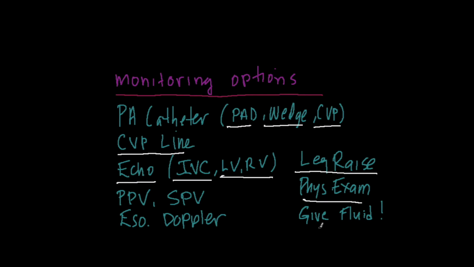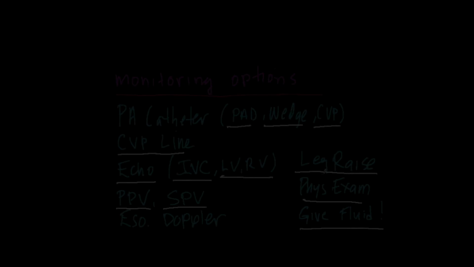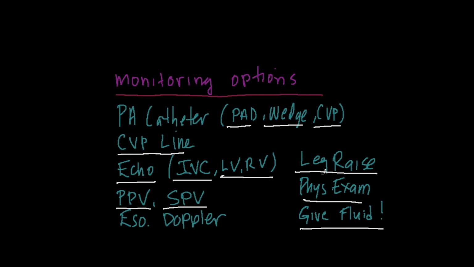Some people make decisions based on that, and some just give fluids if it looks like the clinical situation calls for that. There are other modalities as well: pulse pressure variability, systolic pressure variability, and esophageal Doppler and variability of respiration thereof have all been used to approach this issue. A lot of this depends on whether your patient is intubated or not, and what technologies are around. So it's good to have some sense of all these and how you can use them in a more flexible manner. So what monitoring systems are the best in terms of deciding whether to give patients fluid or not?